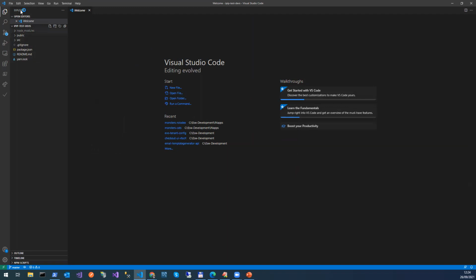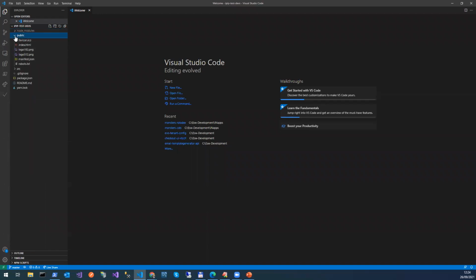So this is the structure we get when we create a new app. We have node_modules, where we have all the node modules that we got in setting up the app, or if you want to add new node modules, they will come through here.